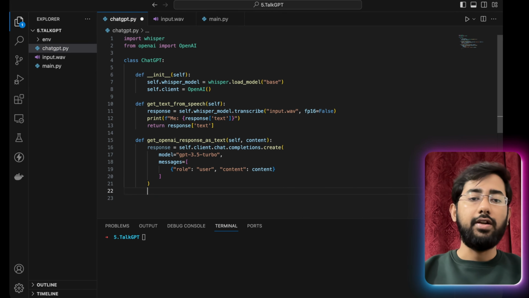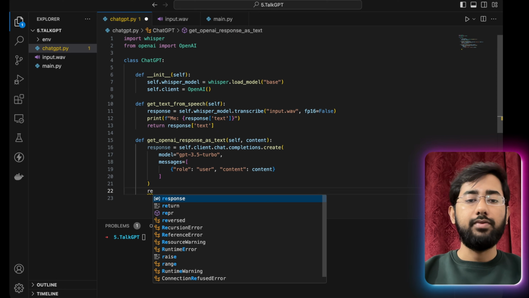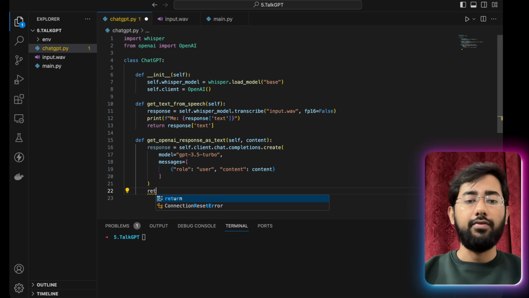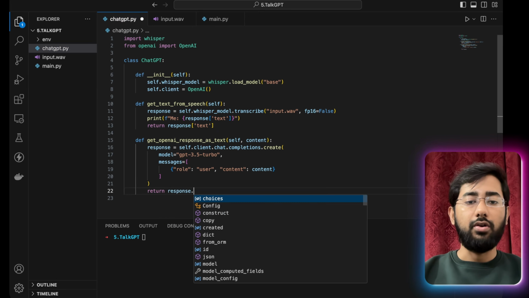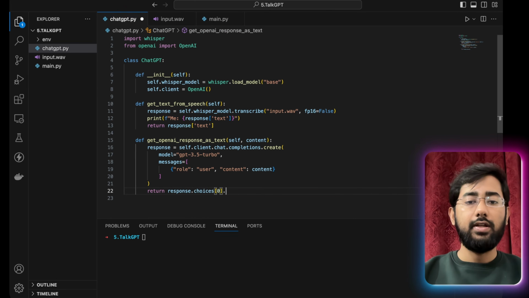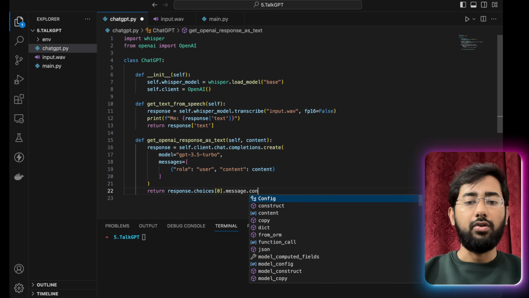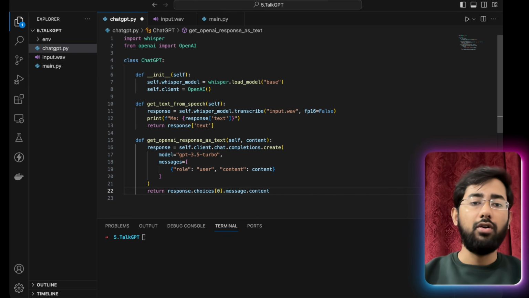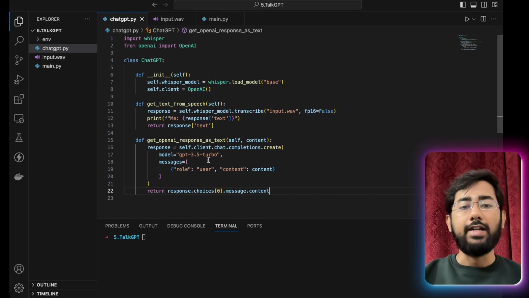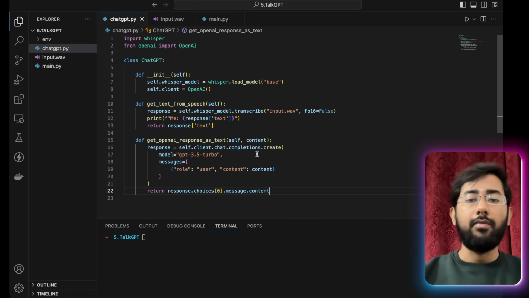And then we'll just return the response. So the text response would be inside response.choices, the first choice, .message.content. This is what we are looking for. Now this will give us the ChatGPT response for this query from the ChatGPT API.